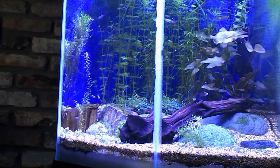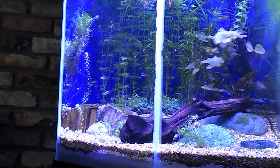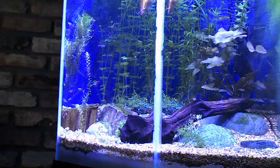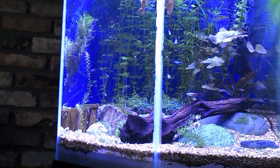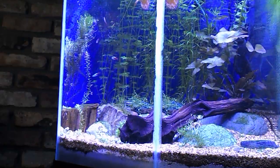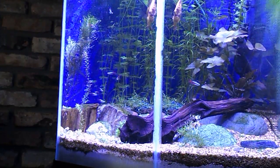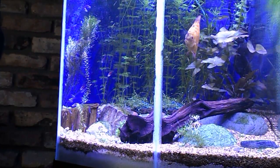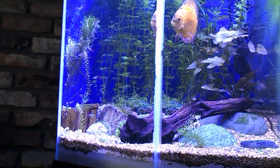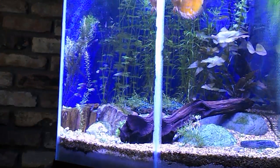So we'll get a mixture of food in here. We have beef heart, not to be confused with beef tongue. Beef heart and bloodworms for the discus, and then we'll also have some flakes for the little fish. And there's plenty of fish in here right now, so I can feed them up a little bit.